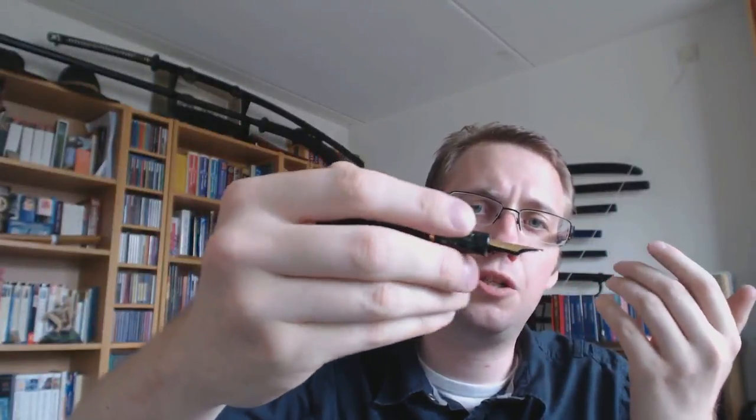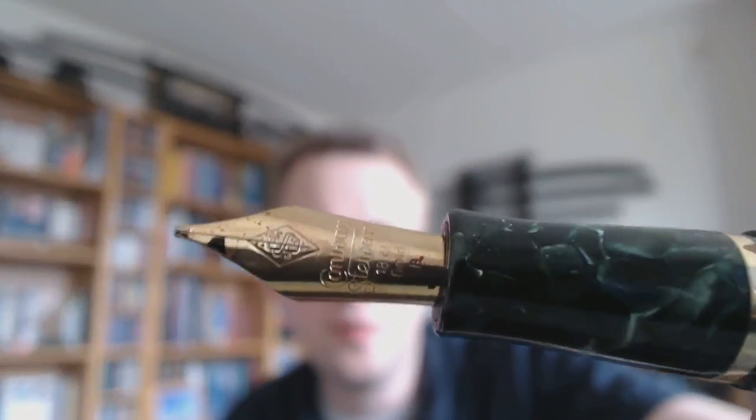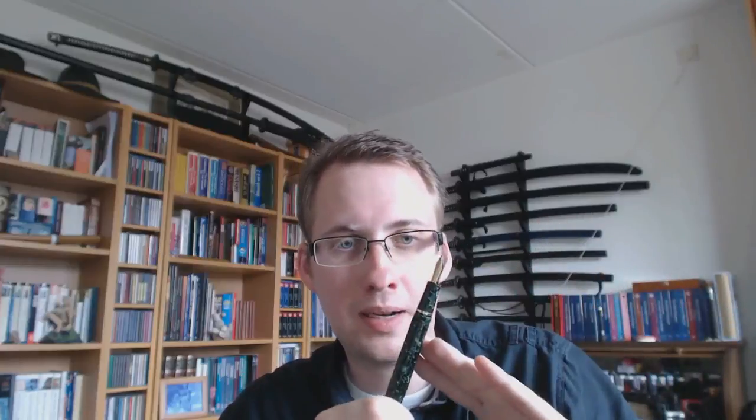You get these threads there — threads are not sharp. You feel them a bit, but the section is so big you can hold it all the way down there, perfectly fine, and don't feel any threads whatsoever. The nib is 18K, broad, solid gold — looks beautiful. It has the Conway Stewart logo, says Conway Stewart 18CT gold and B for broad. Joy to use, nice and springy, very responsive, lovely — I love it. Nice and shiny, gorgeous. This is a stunning pen. And John, thank you so much. This pen has found an excellent home with me because I love it.